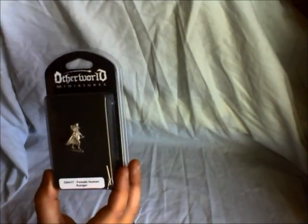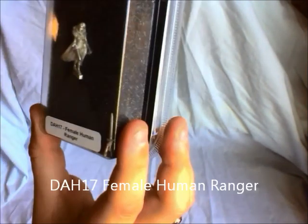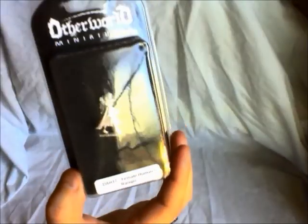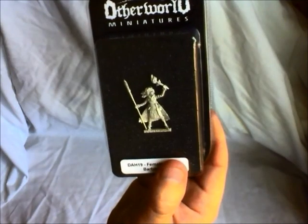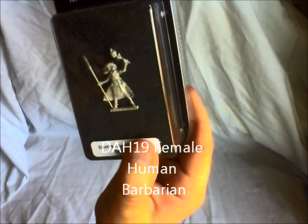The ones I really want to concentrate on are his new range of female miniatures — not Richard himself, but the female sculpts — and they're really rather good. He's had Patrick Keith sculpt them, and I'm hoping that comes up well on the webcam so you can get a good look. These are really very nice bits of kit. This is the female human ranger — as you can see, they all get packed in these nice things from Otherworld. They don't get any bending, as I'll show with my next choice.